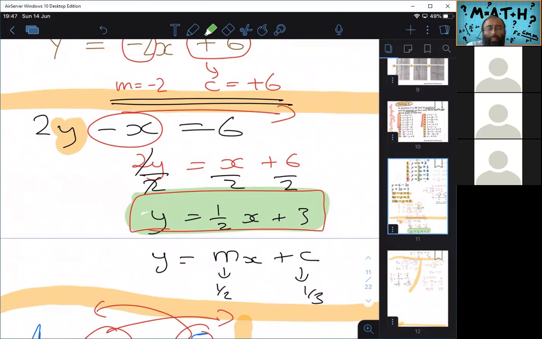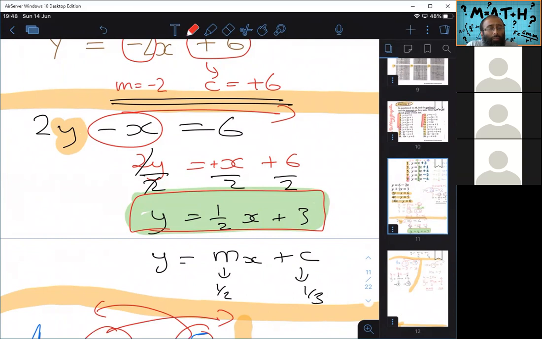So 2y minus x equals 6. So what's the opposite of minus x, Eliza? Y. What's the opposite of plus x? Not y. Oh, minus. No, what's the opposite of minus x? It already is minus. What happens when you change the sign? What does it become? A plus. Plus x. So when you move the minus x from the left to the right, it becomes the plus x. Okay, are we happy with the first step? Yeah. Okay. Layla, are you happy with the first step? Yeah. Solid, did you get y equals half x plus 2? Show me. Okay, good. Good on.